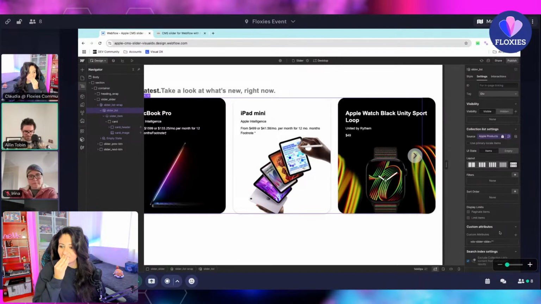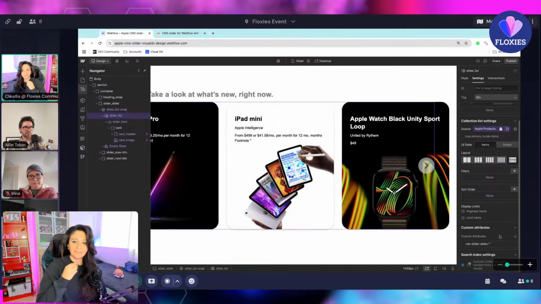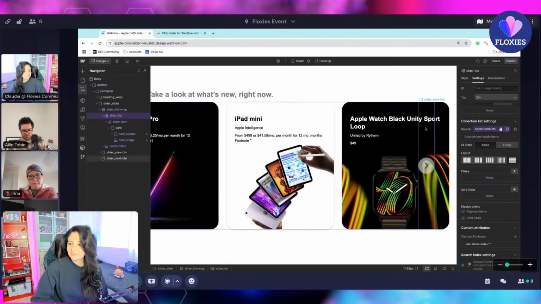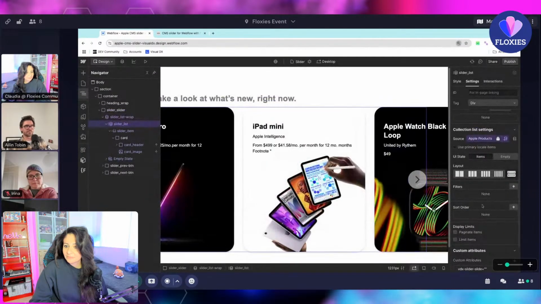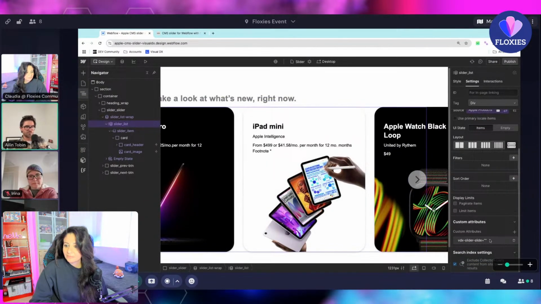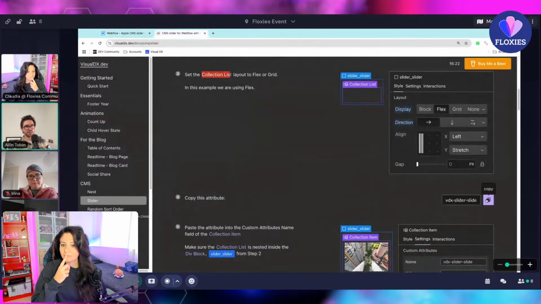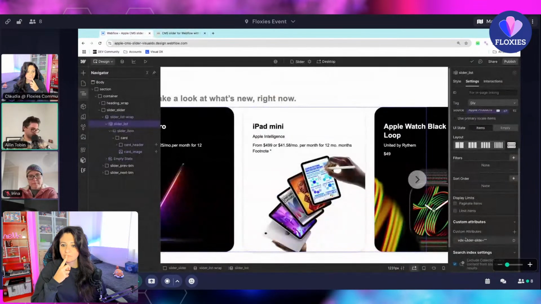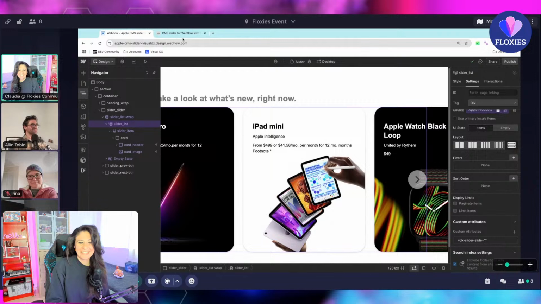Sorry, this might be a bit small, so I'll zoom in. Yeah, thank you. So literally what I'm doing is on click over here, you can copy. And then I'm being a bit of a cheat. I'm pressing Command V and pasting it in. What a cheater.